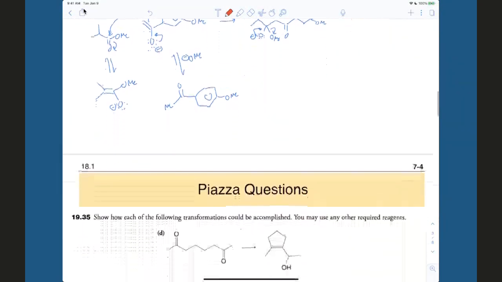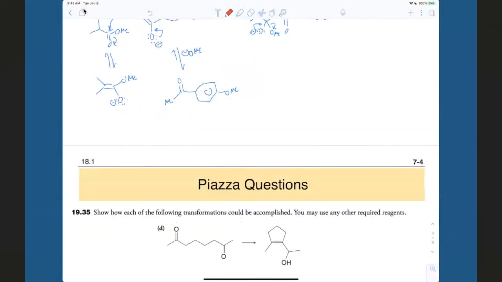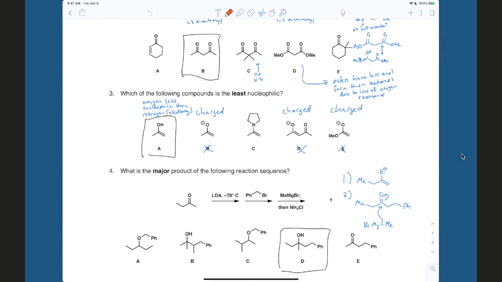We go over number 3 on the practice exam. How do we pick between A and D? So if we're trying to compare which one is the least nucleophilic, you can generally rely on neutral compounds being less nucleophilic than charged compounds. There is maybe a bit of overlap in some very specific scenarios, but I would say that this is something you can kind of rely on. If you go to an exam, you see, what is the most nucleophilic? All the neutral things will probably be wrong. If you look at which one is the least nucleophilic, all the charged ones will probably be wrong. So I would quickly get it down to A and C and go from there.